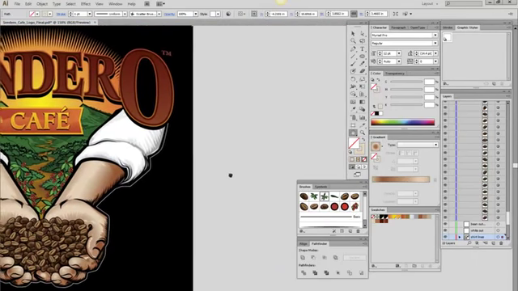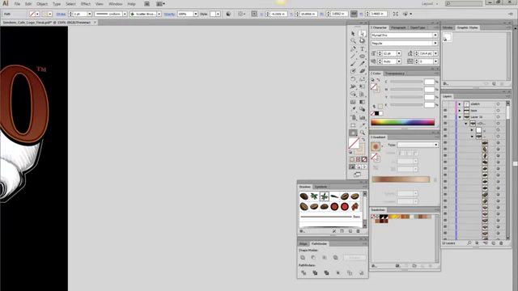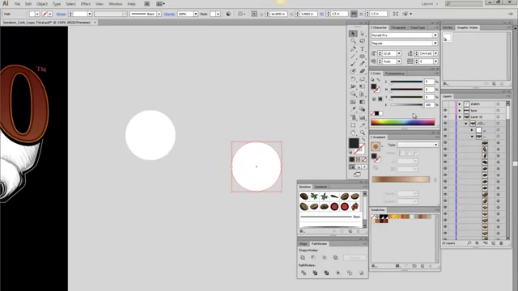Shockingly easy. So I'm going to go over here and there's this blank area. I'll do it on the bean layer that I'm already at. And let's make some eyeballs, because eyeballs are kind of cool. And I'm going to make this a solid white right here. I'm going to skip a stroke on it. And then what I'm going to do is I'm going to copy and paste that. And this one I'm going to make it black. I'm going to put it behind here.